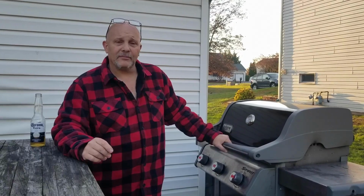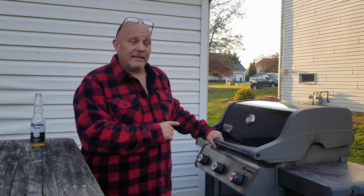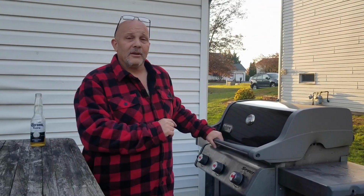Alright guys, once we get these pieces of meat flipped, now I'm going to talk to you about the doneness of it. Everybody likes it different. Some people like them rare, some people like them medium, some people like them well done. Alright? It's all in the time and the temperature. Like I said, these cuts of meat are much thicker than the typical flank steak that you would use for a carne asada. So it's going to take a little bit longer.